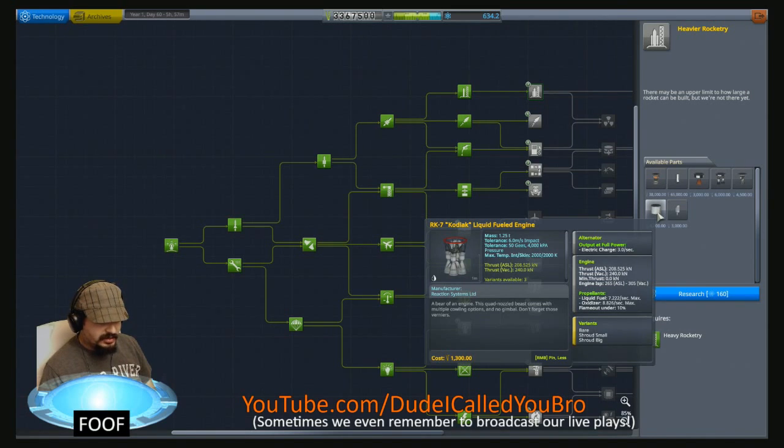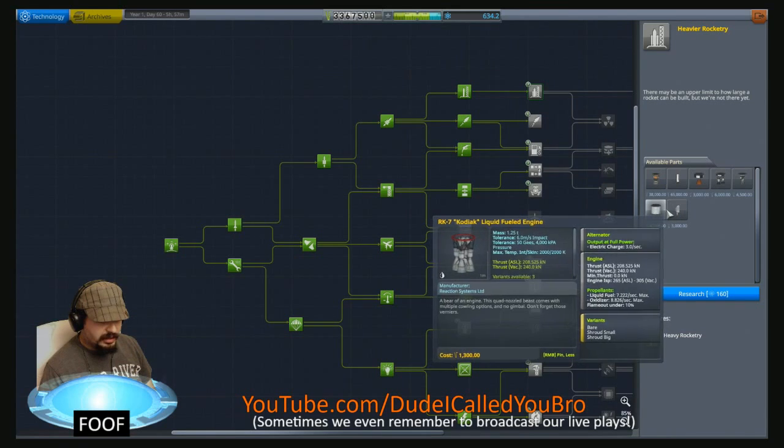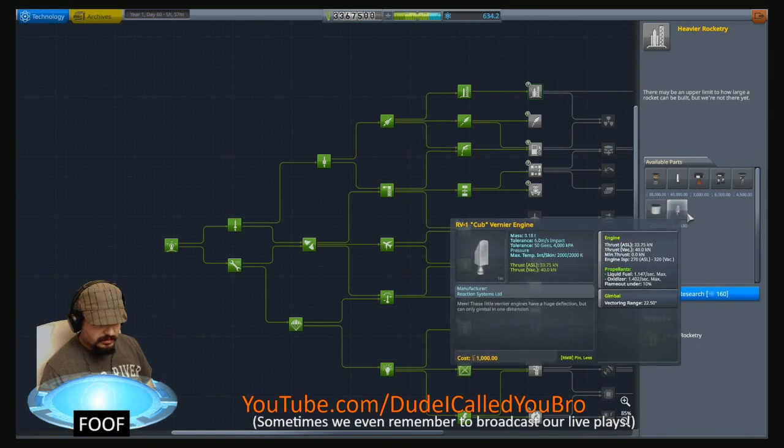I'm not sure why they made this such crap. I'm actually kind of upset about that. I was hoping this was going to be a really sweet engine when they added this. But, nope. Nope, it's crap. The only nice thing about it is that it has a shroud that goes all the way to the bottom in case you want verniers like these. Or, yeah. These aren't even that great either.